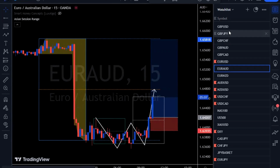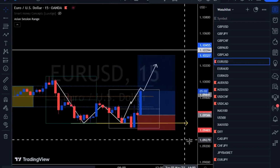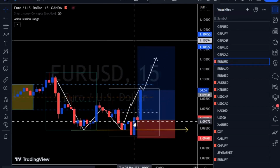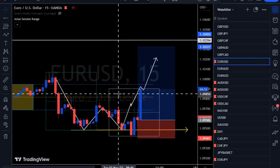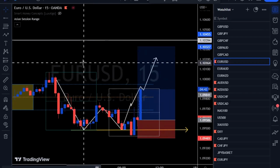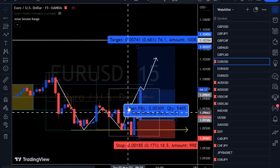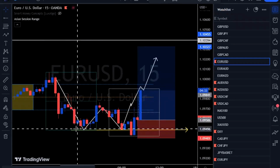Because I had, for example, in Euro USD, I took three positions at this price entry here. So the three positions went up into profit. So I took out two positions. I closed off two positions completely. Right? I leave one running. So if that one continues running, just in case this market pulls out, either stop me at a break even, I will end the day in net profit.